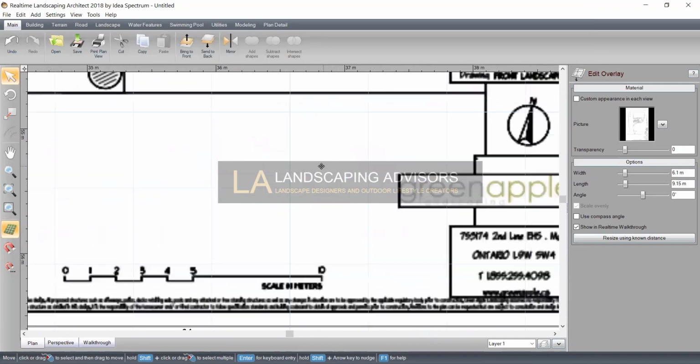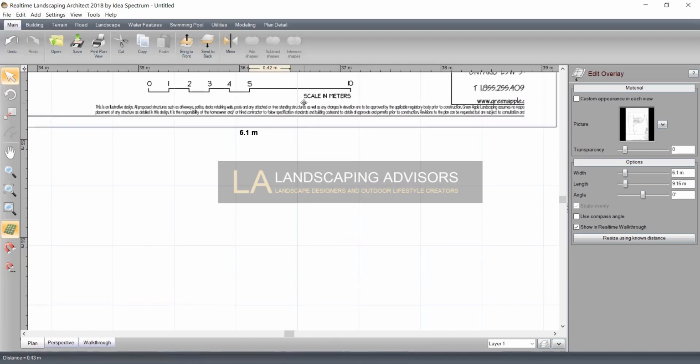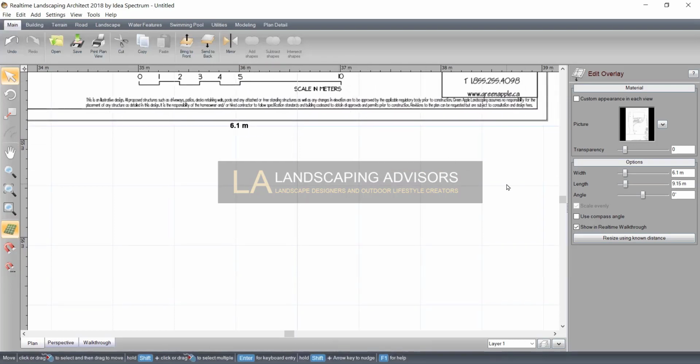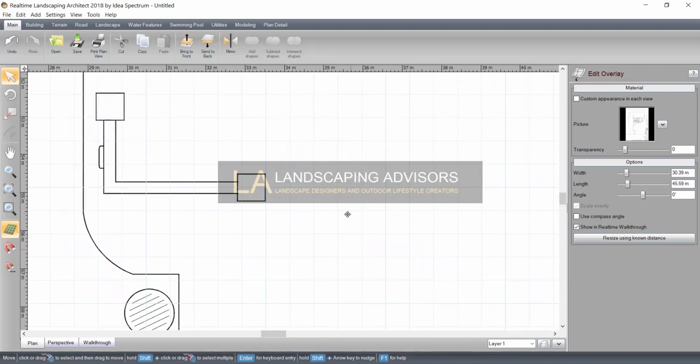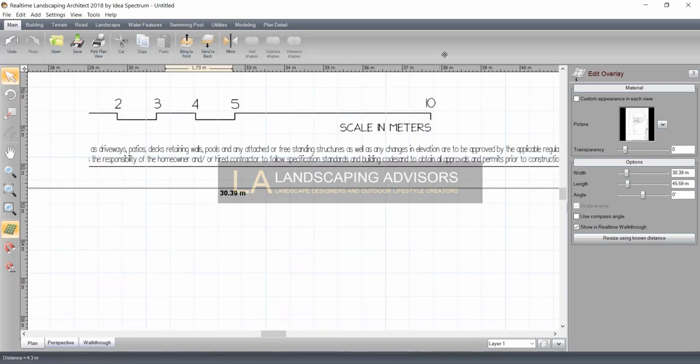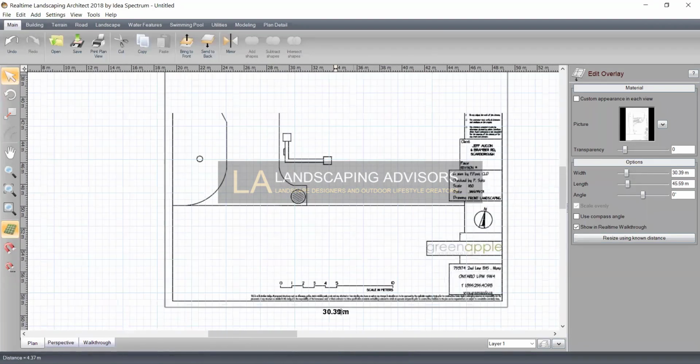The way that I do that is I've got a scale on my drawing already, and I'm going to make sure that this is actually 10 meters when it comes to checking the scale on the actual 3D as well as with the 2D. I already know what this has got to be, so I'm just going to throw that in there right now for time purposes. And you're going to see that the scale is 28 to 38. So 28 to 38, that's 10 meters. So we know that that's what we've got to work with.